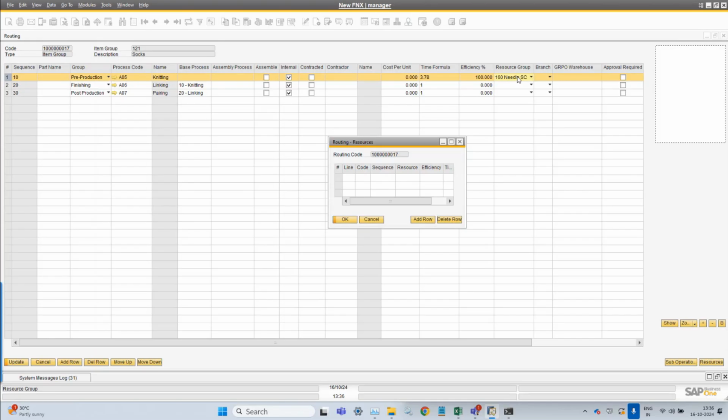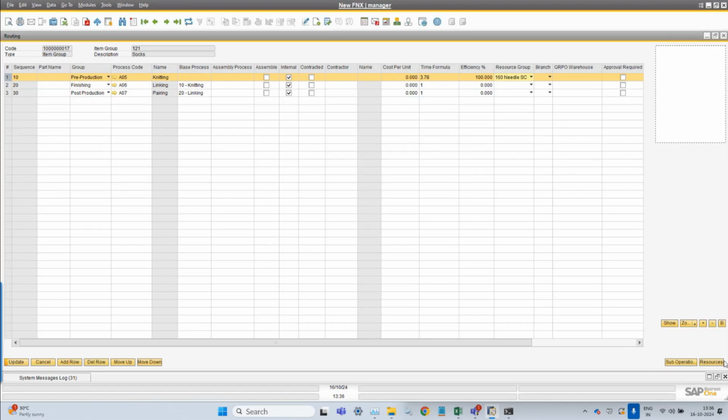You will be able to plan your machine on the 160 needle as well as the 200 needles, or like the old machine group or the new machine group, and each machine group will have a different time and output, because one machine is giving us 1 minute in 1 minute, but another machine is giving 1 minute in 0.5 minute. So based upon that, you will be able to link multiple resources also. And when you do this, you can update this.